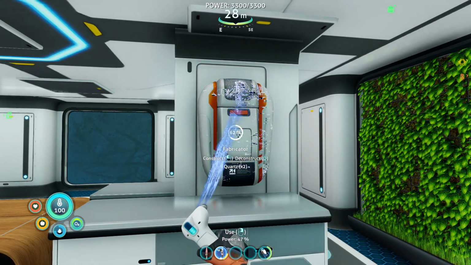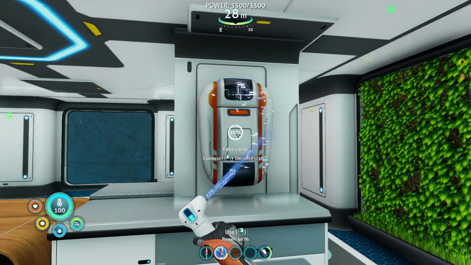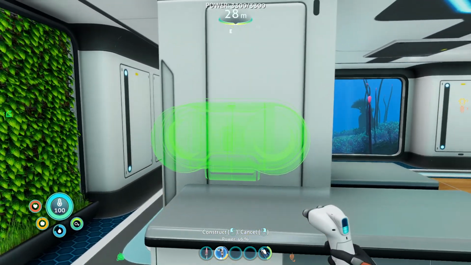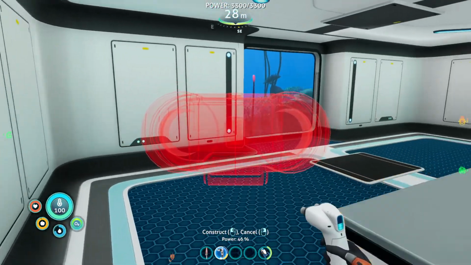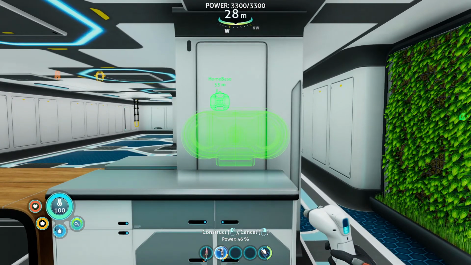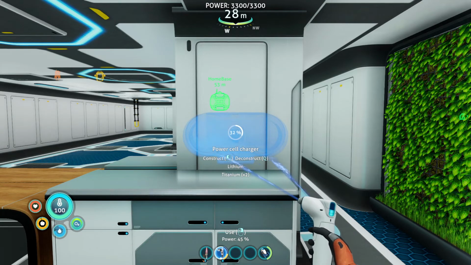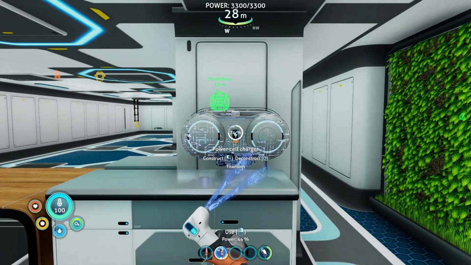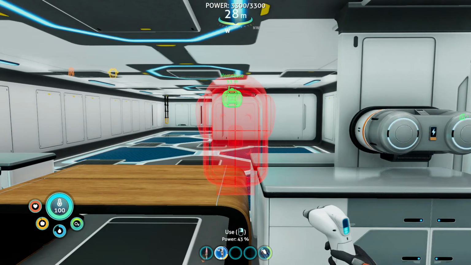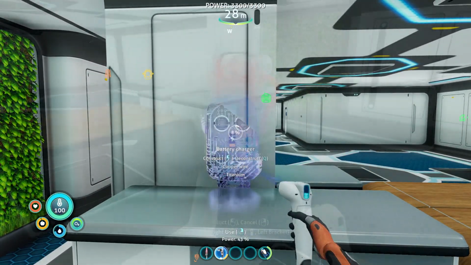Well, we don't need it, but it's nice to have, obviously. And likewise, do I want to have... yeah, we don't ever use this. But that doesn't mean we can't put it as a scientific thing right over here. And obviously with a power cell charger like this, the normal battery charger can't stay far away.